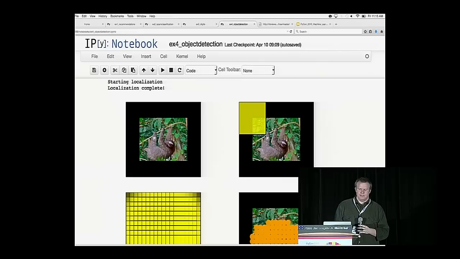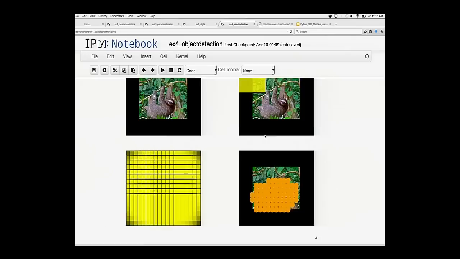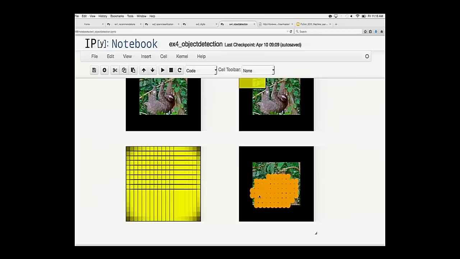Now imagine you run that over an entire image. And then you say, was there a sloth in that box or not? You get back something like the bottom right. All of these points correspond to a sloth match. You could draw a box around that. Congratulations, you're finding sloths in arbitrary images. Given that you have this magic thing in the yellow box, and we do, then your life is pretty easy.